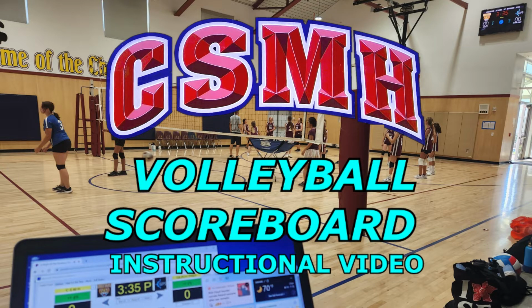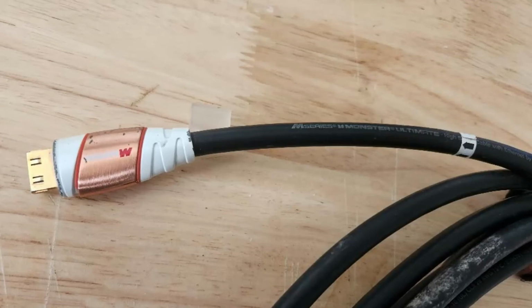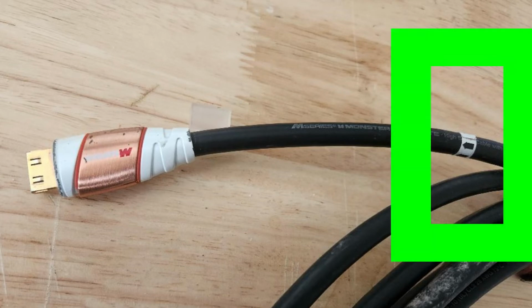into the computer, plug in the power supply to the wall, plug in the HDMI wire to the wall. Be mindful that sometimes HDMI wires that are so long have an amplifier built in, which means they can only be plugged in one direction. The arrows should always point towards the wall.